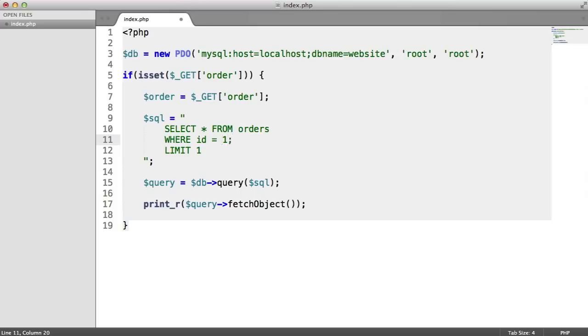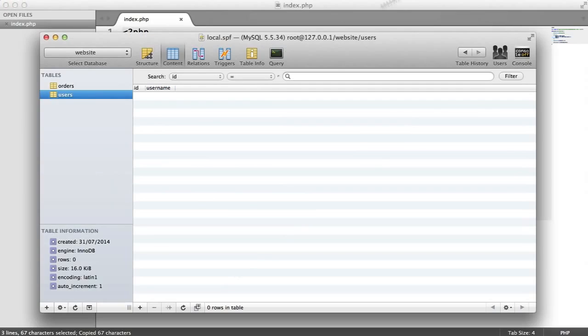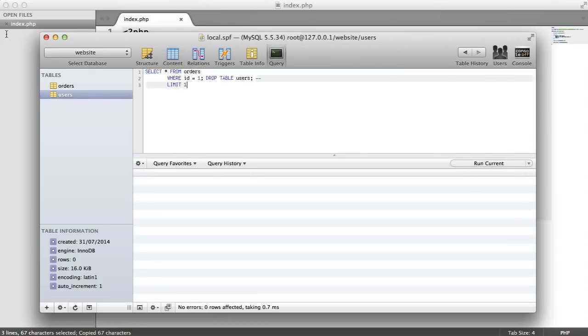So the string is 1 semicolon, and then space, and then drop table users, and then another semicolon, and then 2 dashes. Now 2 dashes is a comment. If, for example, I was to copy this and paste it into SQL Pro, you can actually see here that we get this grey sort of area.